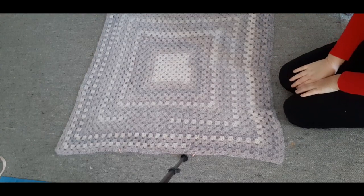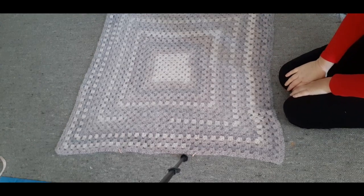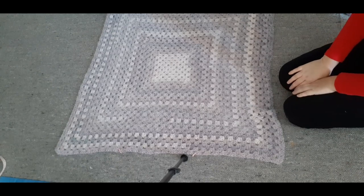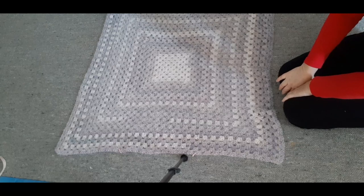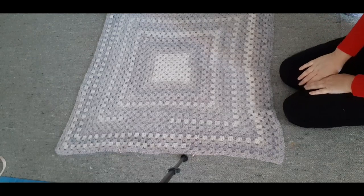Hi everyone! I have finished a great big granny square to make a cardigan for my son's girlfriend. This is the Karn latte cake called Blackberry — it's just beautiful. I wanted to show you how to do the folding and the sewing to make the square into your cocoon cardigan.